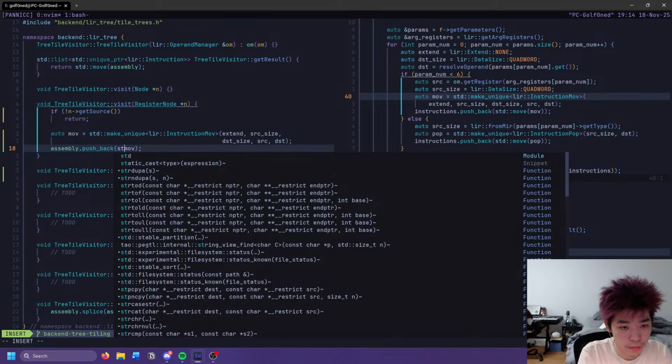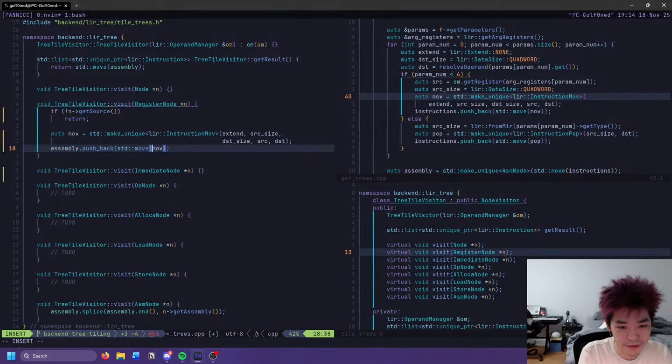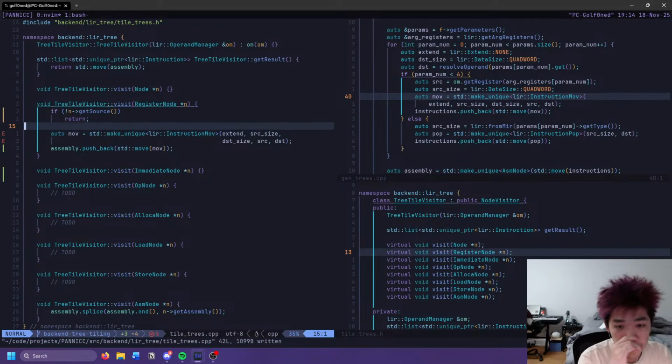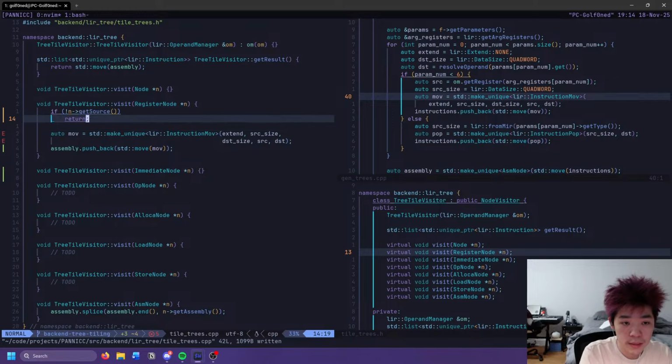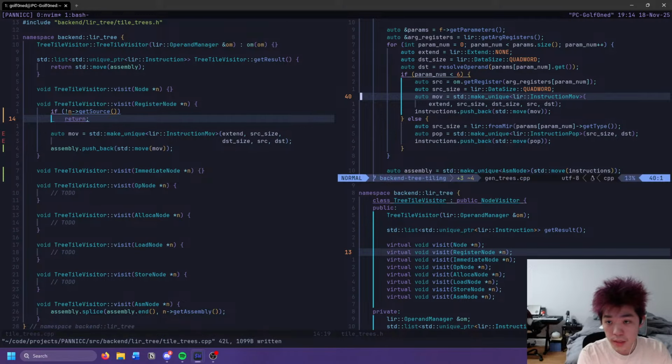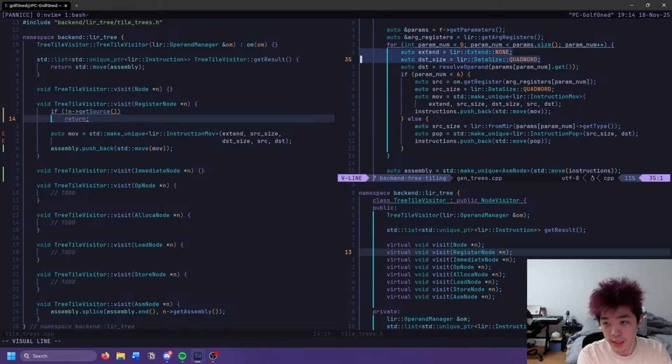Or we want to move it. We want to move the move. How about that? Okay. So now we shouldn't need to extend, I think. I'm fairly sure there's no instance where we need to extend. So we can definitely just steal some of this, I think.